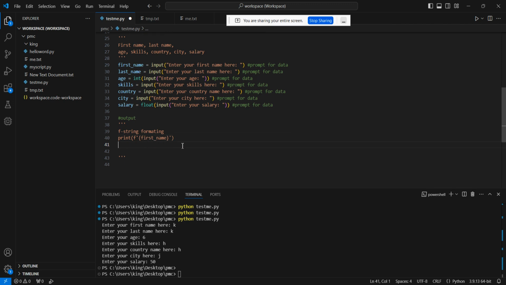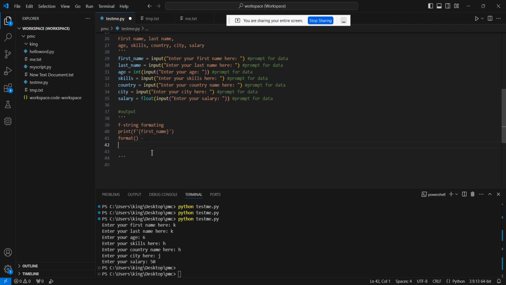And then we have format. I believe you've worked with this, so you've seen this. If I'm going to use format, I need to use the same print statement like here.